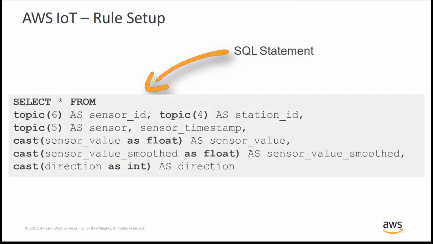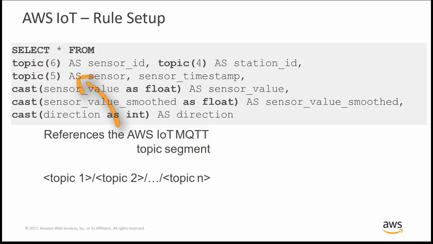When you set up a rule, you can use a SQL statement to help filter or transform data as it arrives into the cloud. This is quite powerful because a lot of data coming into the AWS IoT platform is going to be raw sensor data and will need to be cleaned up. Over the course of this pipeline of getting the data to analytics services, you'll see we have various steps of cleaning up. So here we're selecting from various topics, providing some labeling to them, sensor ID, station ID, and so on and so forth. Casting values to get the transforms starts to apply some structure to the data so we can do further analytics.